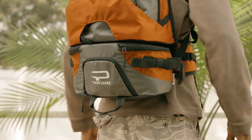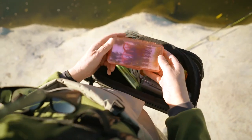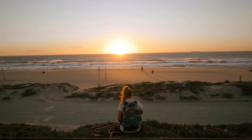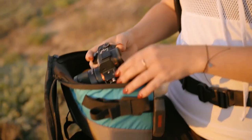It has a cool feature called Arc Swing that makes it super easy to get to your stuff. It's comfy to wear and really strong because it's made from high-tech nylon fabrics. You can carry it easily with a special buckle, and it won't get wet on the bottom because it's waterproof there. It has comfy straps and pockets inside for your things, and it looks nice with orange and gray colors.